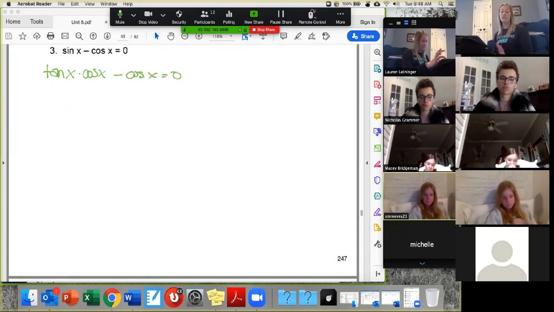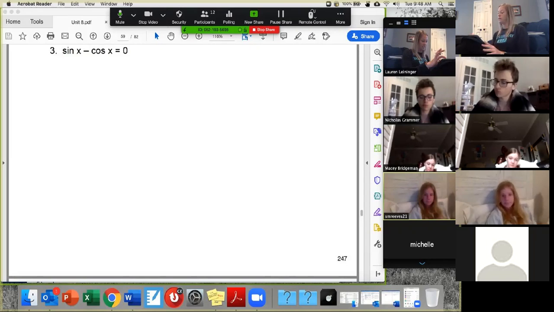That is one way to do it, and that is totally fine. Then you can factor out a cosine and solve from there. I have actually never once done that problem that way in 5 years of teaching this. But I like that method. It's good ways to think about different things. You're going to get the same answers as I will.